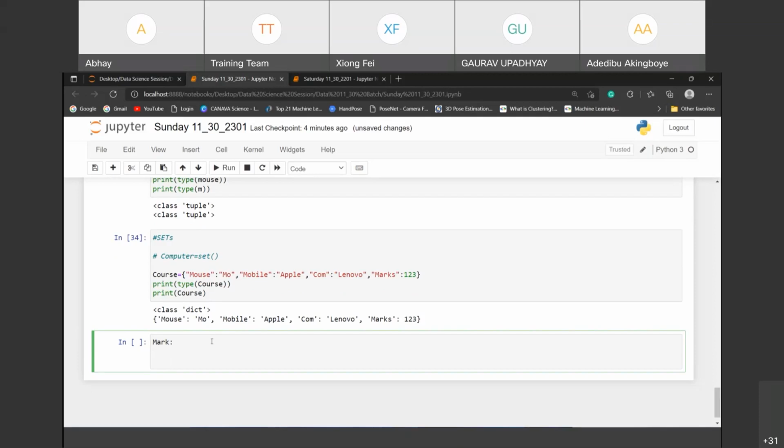So he will create his own passwords, like Mark and 123. Suppose this is my special username and password. You can assign it statically by code only, without going through a registration form and passing a username, password and email ID.